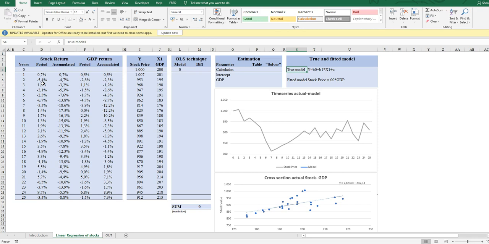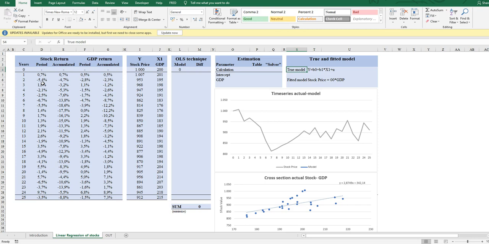In this case, the Y is the stock price, is equal to a constant B0, the intercept, plus B1, the slope in the equation, times X1, which is the level of the GDP, plus a disturbance and error term, which is assumed to be normally distributed and uncorrelated between the time periods.